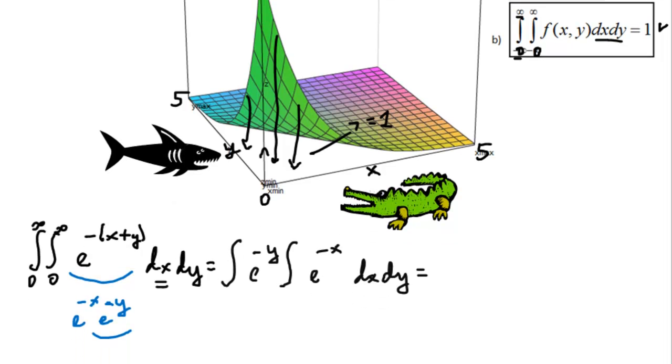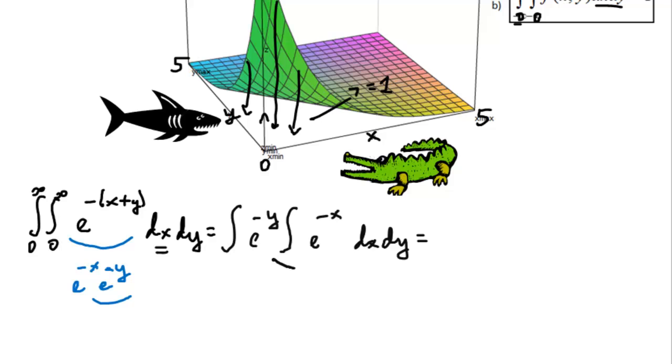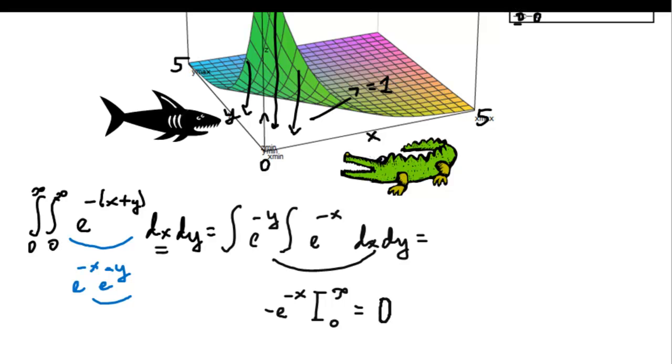Now, let's have a look at this integral in the middle. Well, this is essentially the same as minus e to x from zero to infinity, integrated from lower range of integration and the upper range of integration, limit of integration. So this actually turns out to be minus e to minus x, as x tends to infinity. Well, this means that this power will be tending to minus infinity, so the whole expression will evaluate to zero. So that's this limit of integration done.